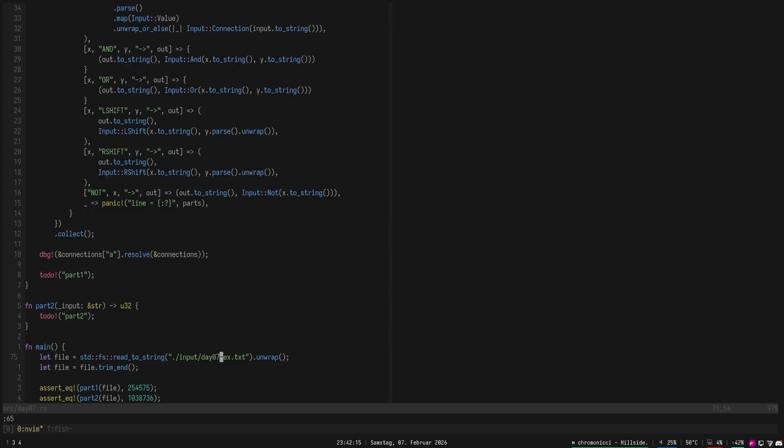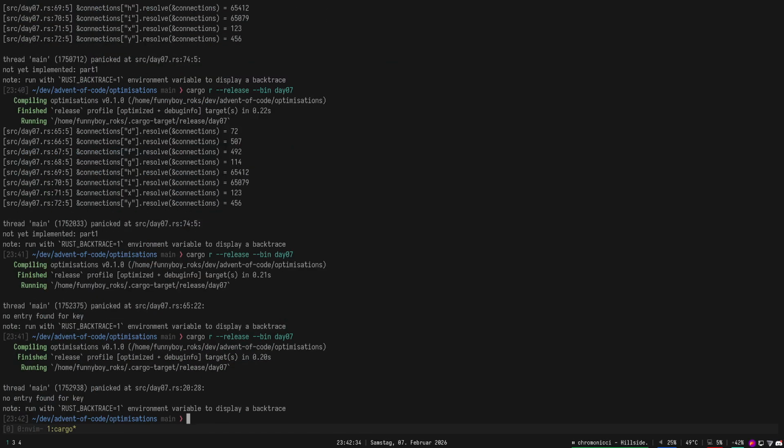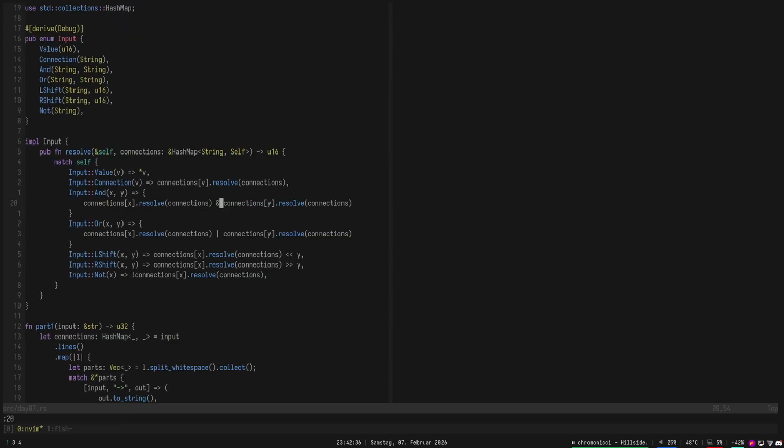But when you have to pass in different input to solve the second day, or the code actually has to change to solve the second day versus the examples, it's a bit annoying. But it's okay. No entry found for key on line 20. Well, that's interesting. What's the key?